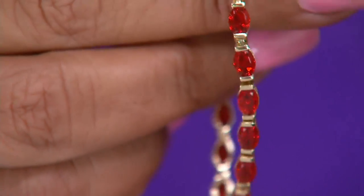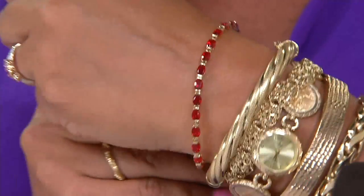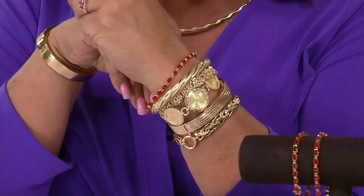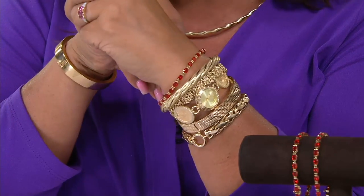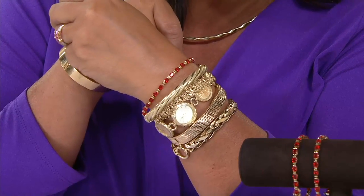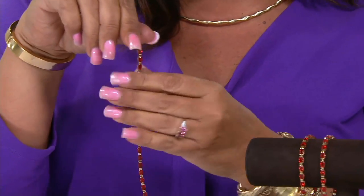It all comes together with a hidden box clasp and a figure-eight safety catch. And Peyton, I love to see red and gold, red and yellow gold together — isn't it beautiful together? When you see that, what do you think it is? Maybe fire opal, because it has that fiery glow, but I've never seen that color — that's what's so unusual about this bracelet. So many stones of that quality, and a lot of 14-karat gold. Don't forget, six easy payments go away at the end of the day. I had so much fun with you — thank you, love you!